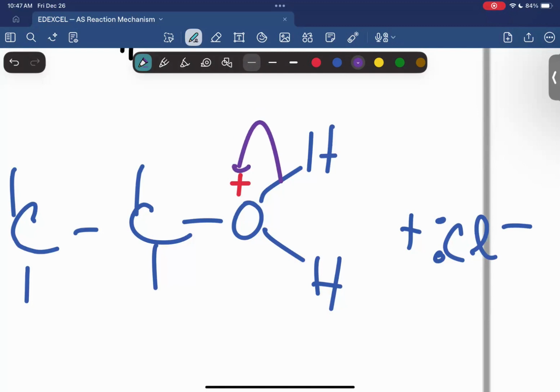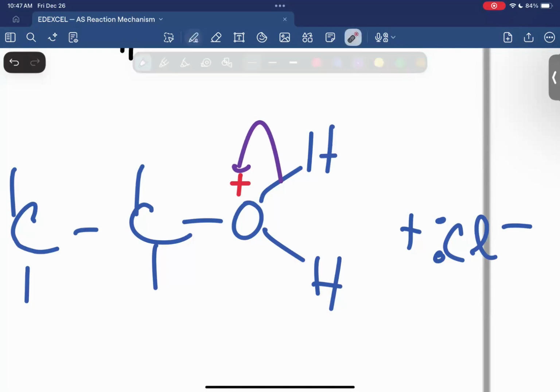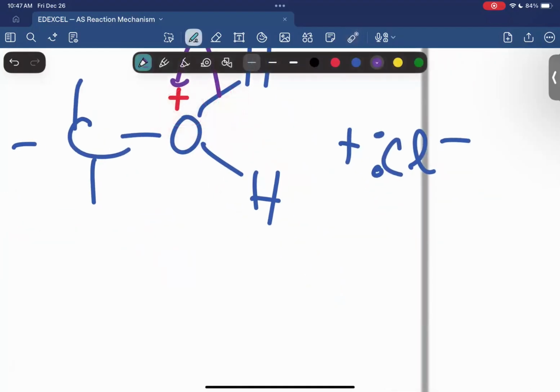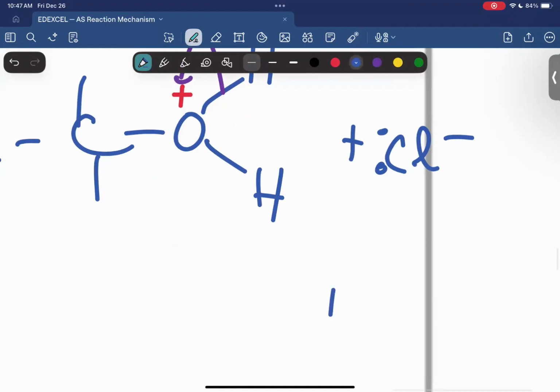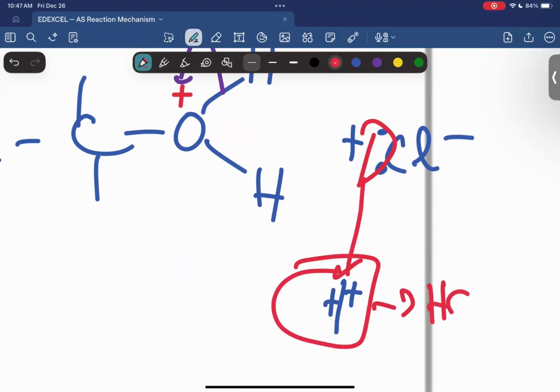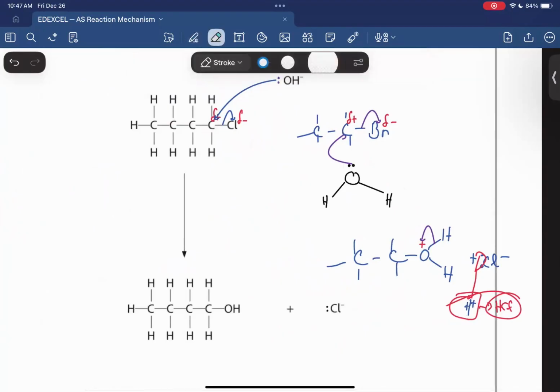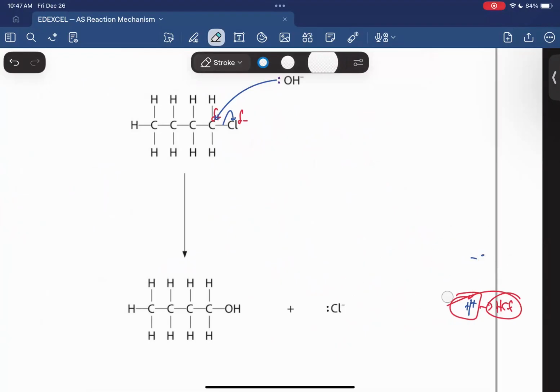Okay? Or you could say that oxygen is a bully and takes both of the electrons towards itself. And as a result, hydrogen is left with H plus only. And since this has these electrons, it could then form a bond with this hydrogen to form HCl. Now you may be encountering this. Okay. So I have basically shown you this version of it as well. Okay. So yeah.